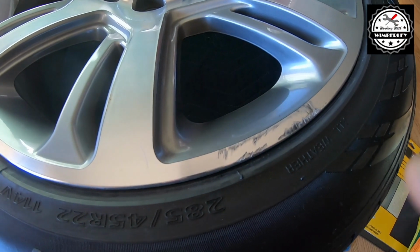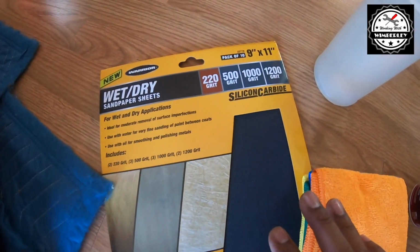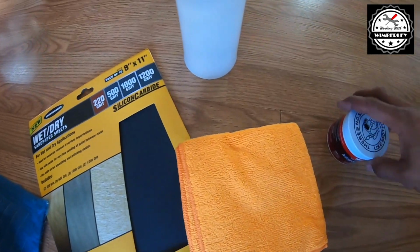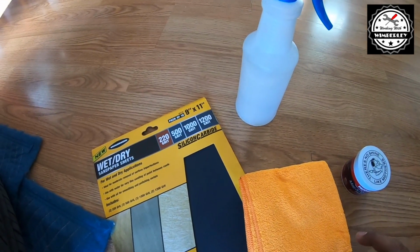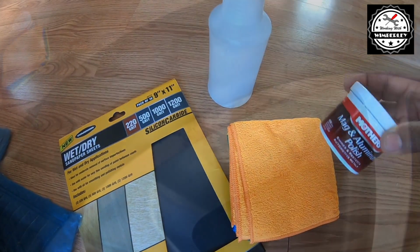I have some curb rash on my aluminum wheel. It has a machined finish. I'm going to see if I can get this out with various sandpapers, starting with the roughest all the way to the finest. After that, I'm going to see if I can polish it out. I'm going to do it all by hand with no power tools. Just the sandpaper, water, some microfiber cloths, and the aluminum polish.